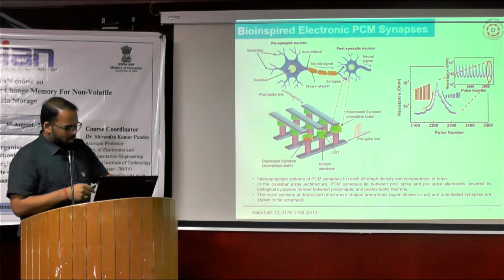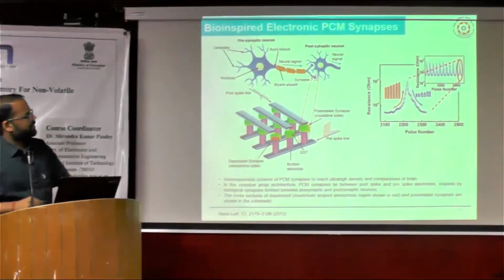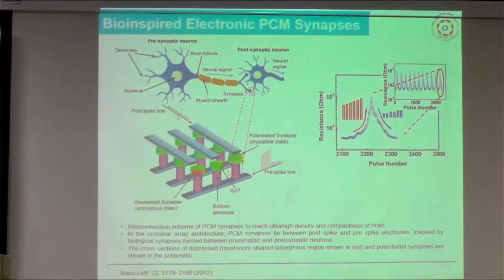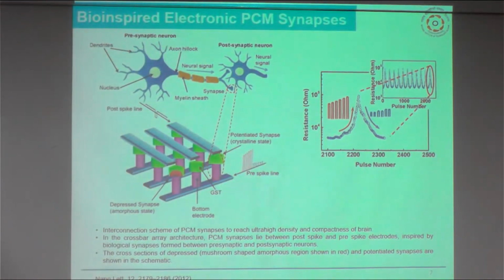Further, let us see the bio-inspired electronic PCM synapse. After understanding the concept of the bio-inspired synapse, now we should understand how we can use our PCM device as a PCM synapse, or in electronic memory applications. You can see this pictorial view you have seen earlier, which looks like a biological synapse. It is connected with another neuron, and it is the place from where information is transmitted from one neuron to another neuron.